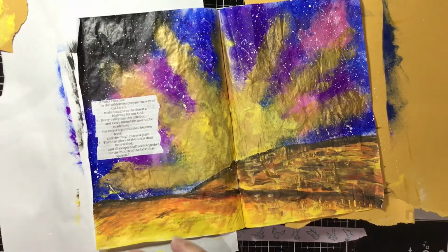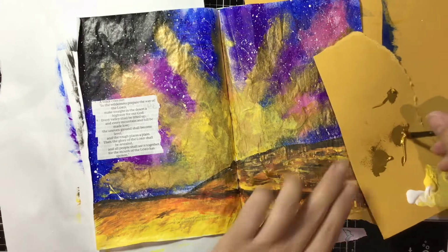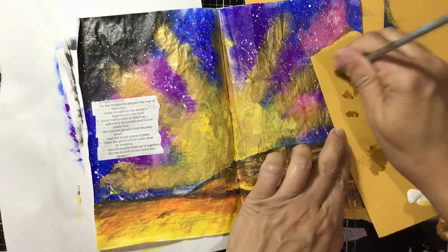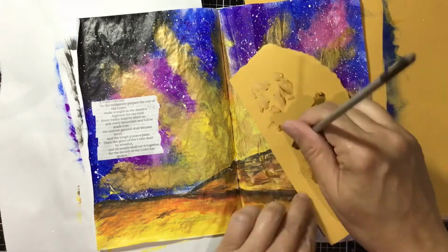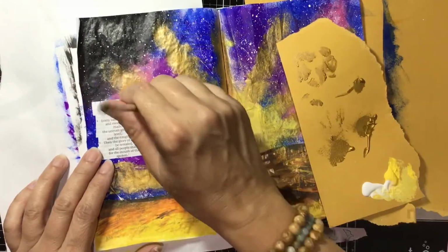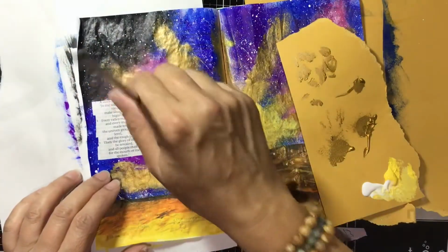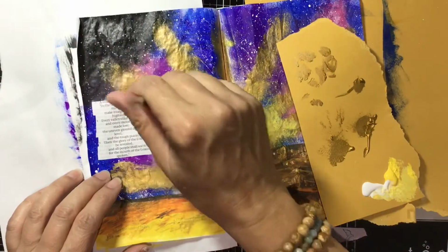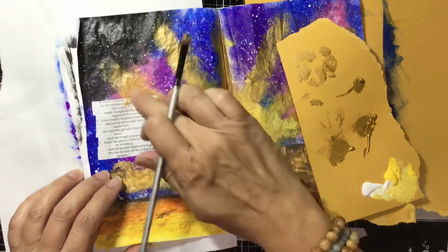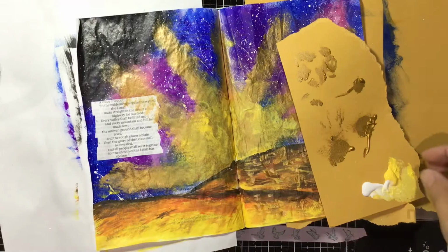So there I have my verse, nice and clean. And I'm going to get just the slightest bit of gold. So I'm dabbing most of it off the brush, there's hardly any on there. And I'm just going to follow through very, very lightly that particular piece of the gold burst, just through my little box here. There we go. Great, that makes me happy.